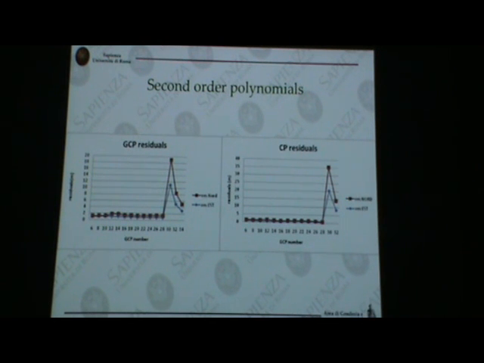With the second order polynomial, we inserted an increasing number of ground control points, and we observed the residuals on ground control points, which show the precision, and then the residuals of checkpoints, which show the accuracy. The behavior is very strange because after some points we see a stabilization, but at the end, when we have 28 points, there is a strange peak.